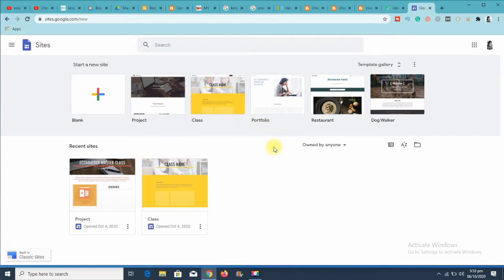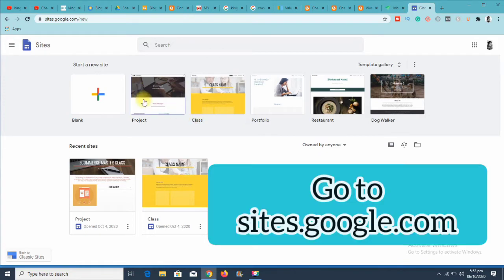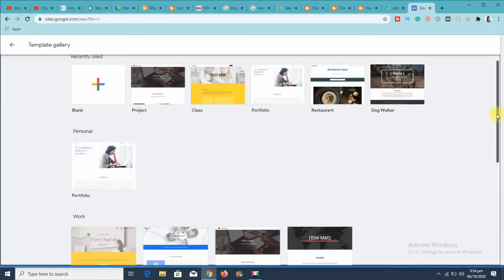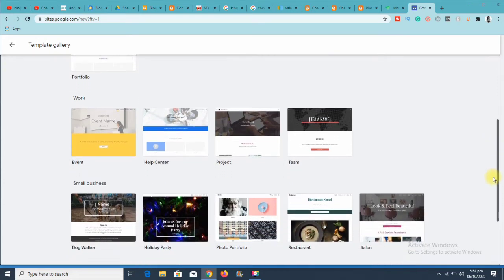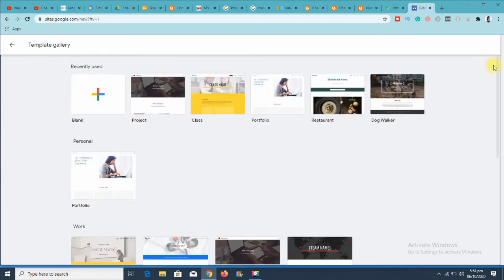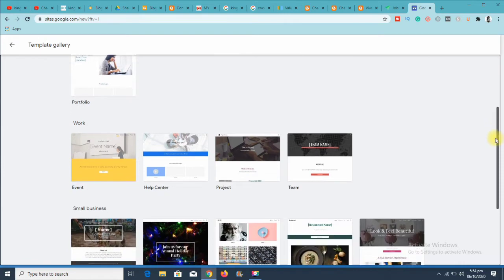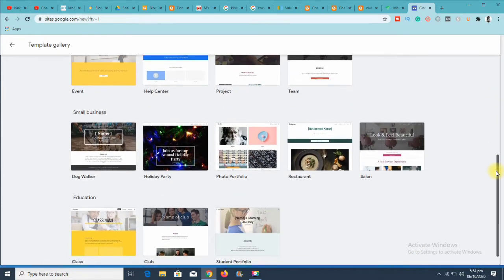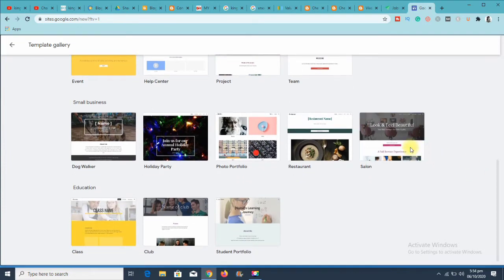So the first thing you want to do here is to pick a template. You can start with a blank template, where you can import other things, but you can come here and click on template gallery, and you're going to see some beautiful templates that you can use to create your website. For the purpose of this video, we're going to choose one right now to start editing. So let's say this one, we're okay with this and we want to use this to create our website. All you need to do is click on it.